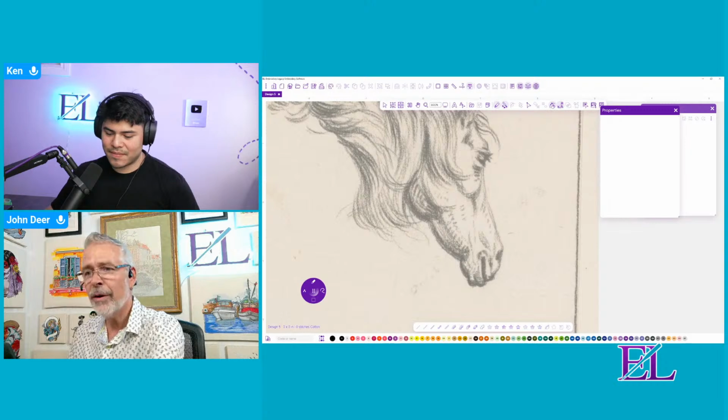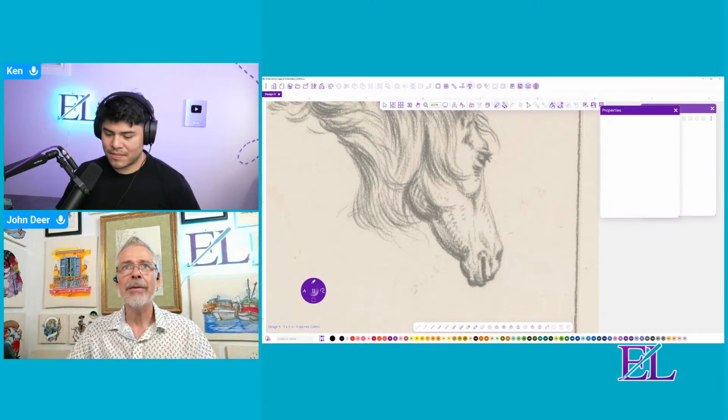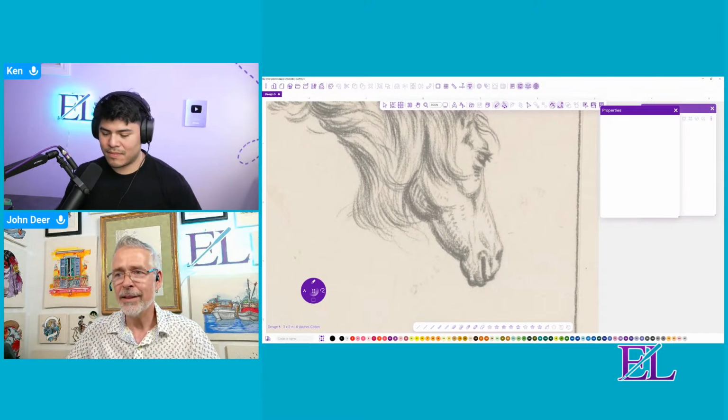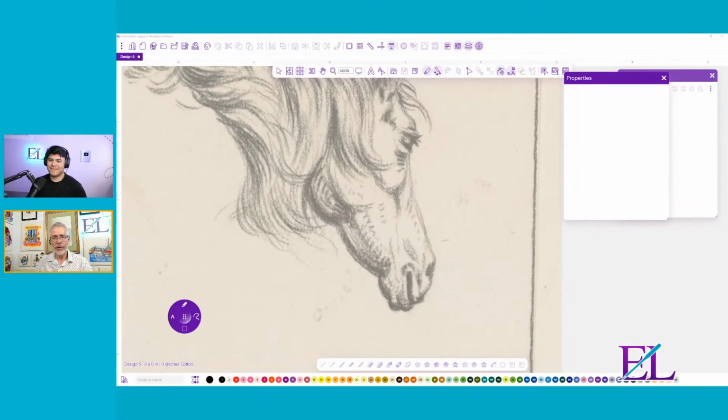Now I will let you know also, I have a tool here that is pretty unique to our software, which is called the Snap to Anchor tool. And what that allows me to do is to draw continuous paths within an object. I'm going to make myself and Ken a little smaller here so you can see the screen a little more. But what I'm going to do is start here under the head of the actual horse. And I'm going to choose a different color so that hopefully you can see it. Let's choose a blue color so that you can see it a little bit better. And I'm going to start here and do the head of the horse in a 2 millimeter stitch.